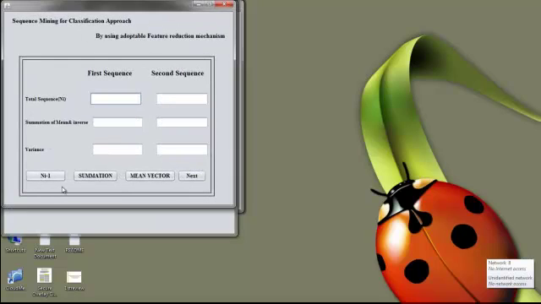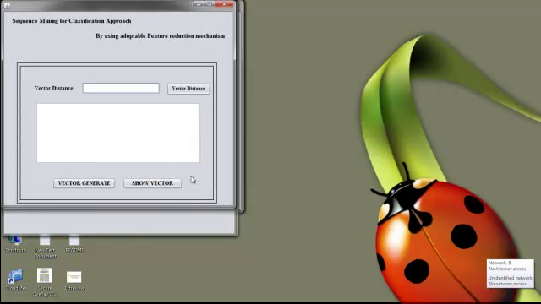Now we calculate the variance for the first sequence and second sequence, using Ni minus 1, which is the total sequence count minus 1, and click the summation. The summation result is the mean and inverse calculation for the summations. Click the mean vectors and the variance. The overall summations are identified in this frame. Click the next button.